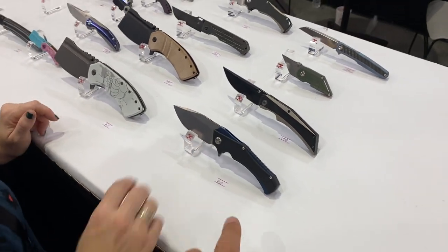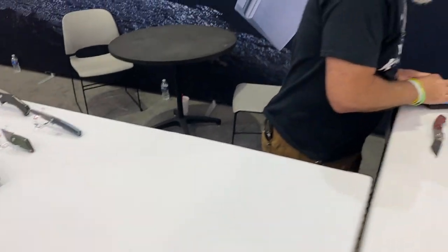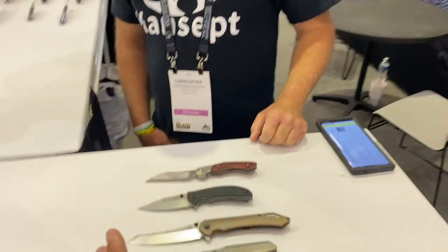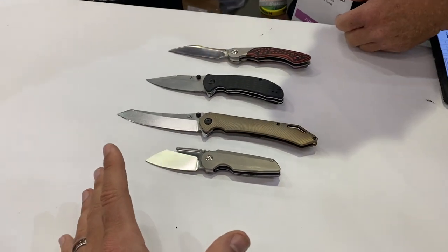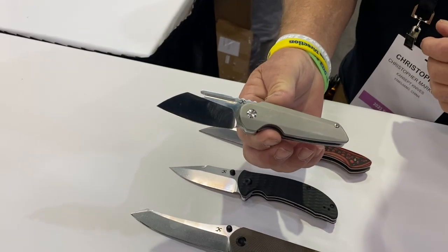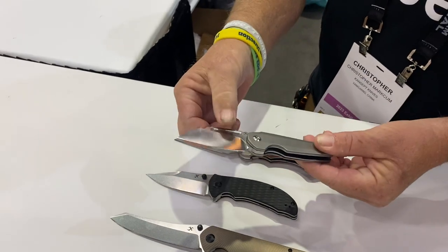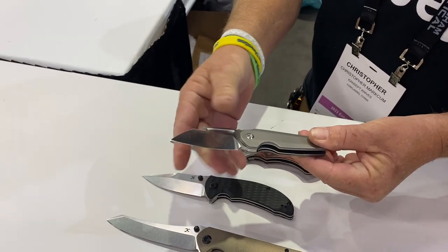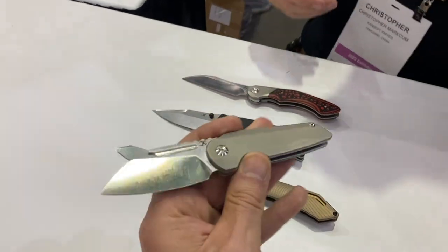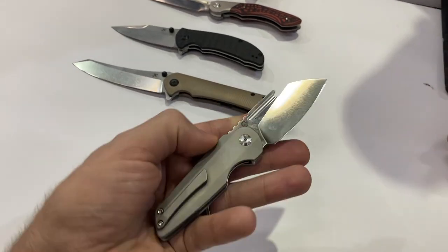Yeah. All right. Well, we're talking with Chris. Is it Chris? Yeah. Okay. Chris is with Kansept. Now, you've got some of the latest models. Yeah, we have the Wrath. By 4T5 Designs. Yep. And it has the bottle opener. It's a stone wash. It's actually a functional bottle opener? Yeah. Interesting. Okay. It's the stone wash SB35.